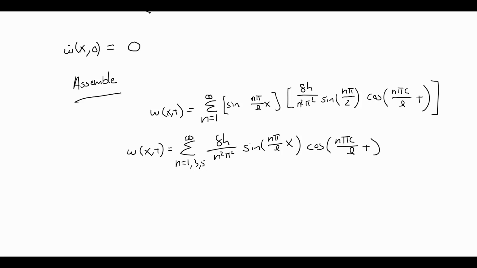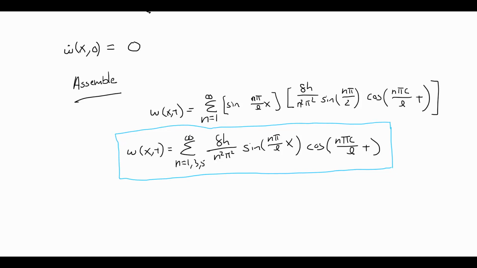And that would be an alternate way to write it that's a little bit more compact. It gets rid of that sine of n pi over 2 term, and then this is going to be our exact solution to this problem. Closed form, we just need to take an infinite number of terms to get that exact solution. So it doesn't look like much. We can't really picture what this is doing too easily.